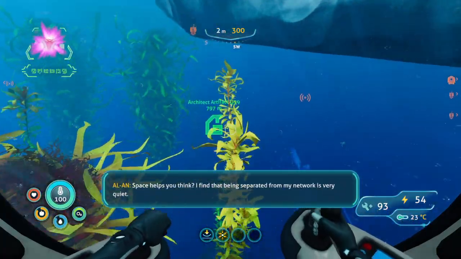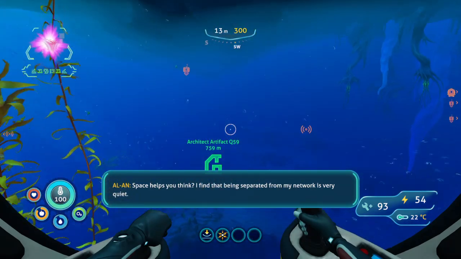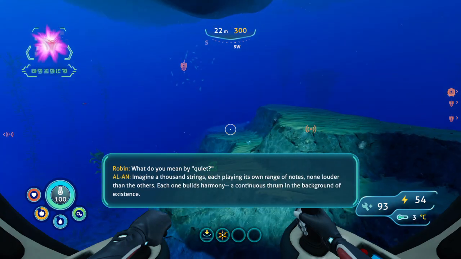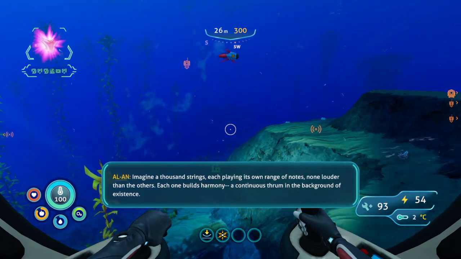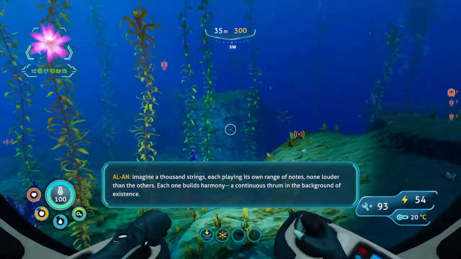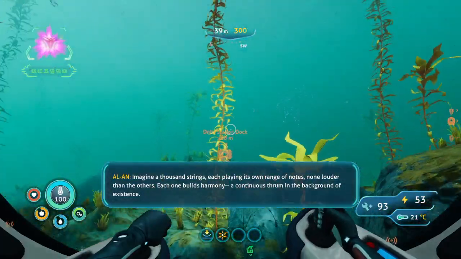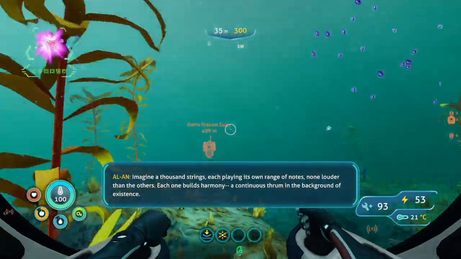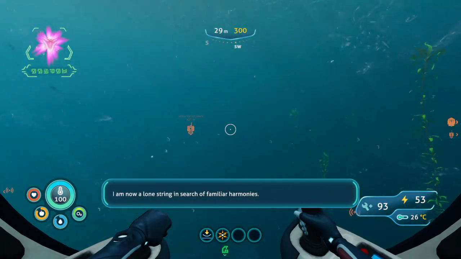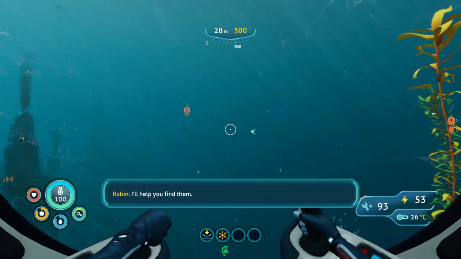Space helps you think. I find that being separated from my network is very quiet. What do you mean by quiet? Imagine 1,000 strings, each playing its own range of notes, none louder than the others. Each one builds harmony, a continuous thrum in the background of existence. I am now a lone string in search of familiar harmonies. I'll help you find them. That's actually a good way of putting it.